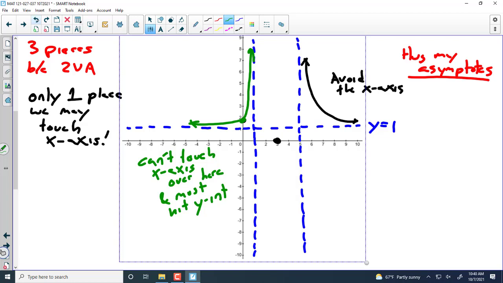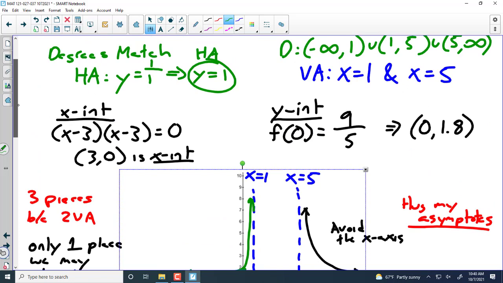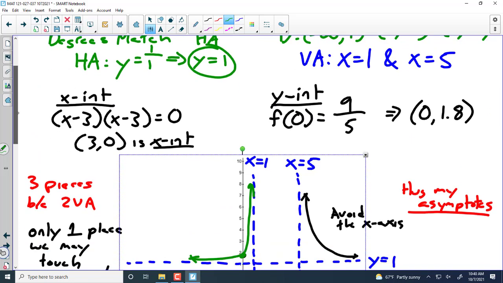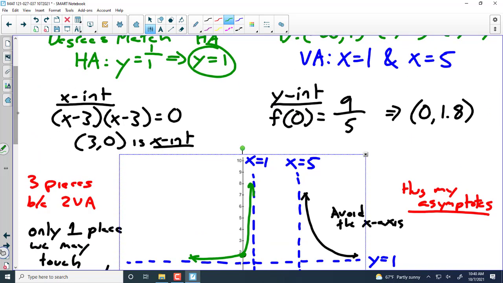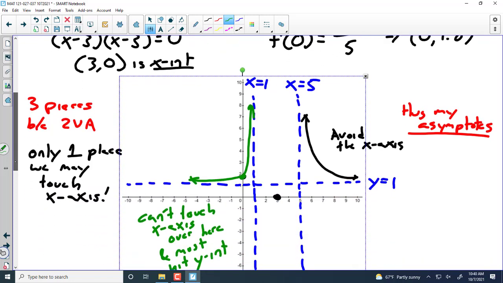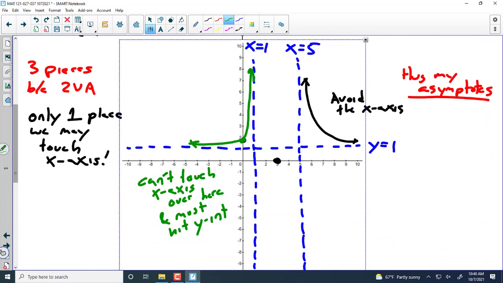Now, you also don't really want to try to apply rules that apply to polynomials to rational functions. Some people might say to me, Steve, this x-intercept had a multiplicity of 2, so doesn't that mean we're going to bounce? And I would say, yeah, it actually does mean we're going to bounce at that x-intercept, but in general, it's very dangerous to try and apply polynomial rules to rational functions, because they are two different types of functions. Sometimes they do work, but other times, you get in big trouble.